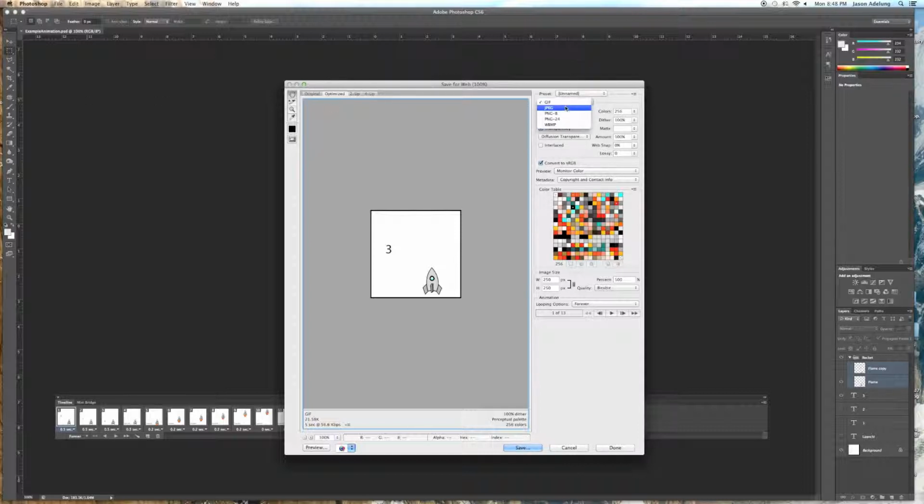Normally, by default, it's going to be in a JPEG image format. However, we want it as a GIF file, so we're going to go ahead and change that to a GIF file. There's a lot of different settings here that we don't have to be concerned about right now, besides the one down here in looping options. So we can make our animation only play once, or just play forever, or we could do other and put our own custom range that we want this to play. We're going to go ahead and leave it as forever, and we're going to hit save.